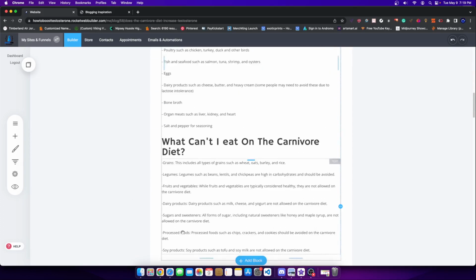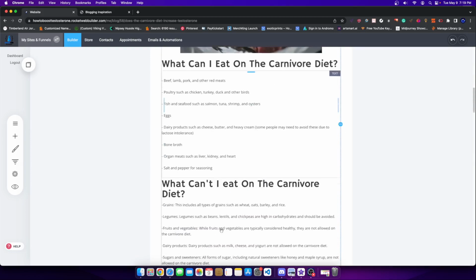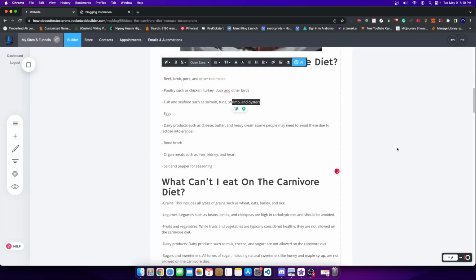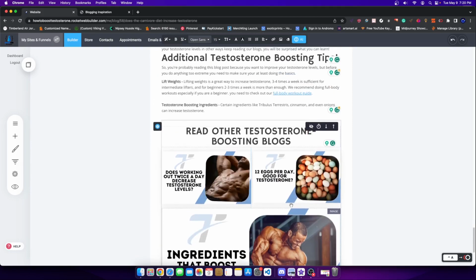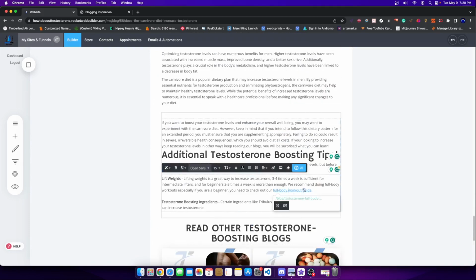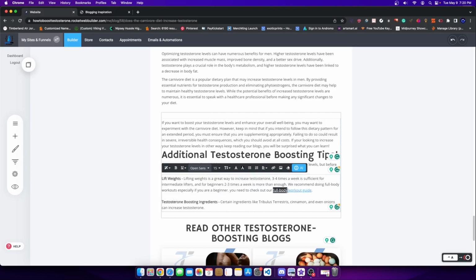So internal linking is really simple. It's where you take context in your blog, let's just say some text, and you link to another portion of your blog. So for example, here is an example of an internal link, or that's an external link, excuse me. Let me find an internal link here for you. Let's say this example, this is an internal link. Here I'm making a recommendation in the blog to lift weights, for example, to help boost testosterone. And if somebody clicks on this, it'll take them to another blog post with our full body workout guide. So that's an example of an internal link.